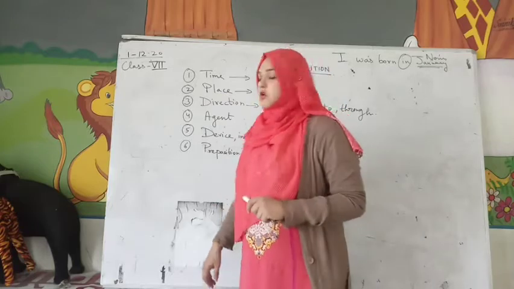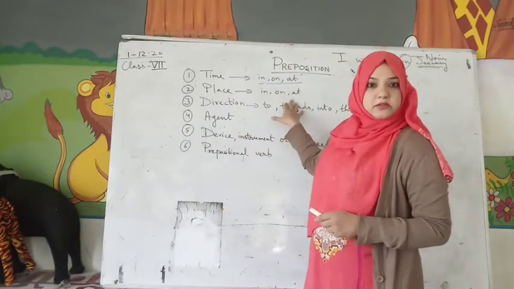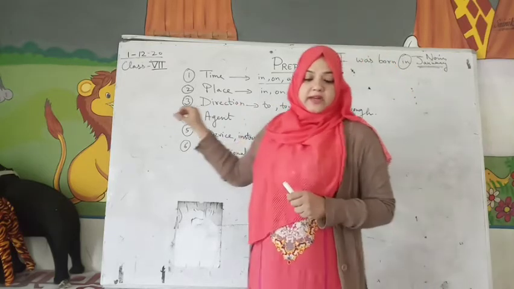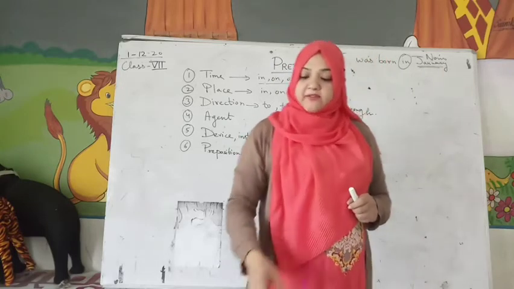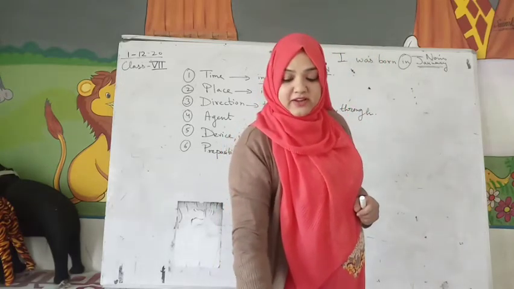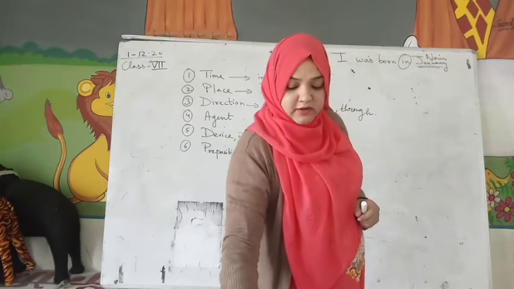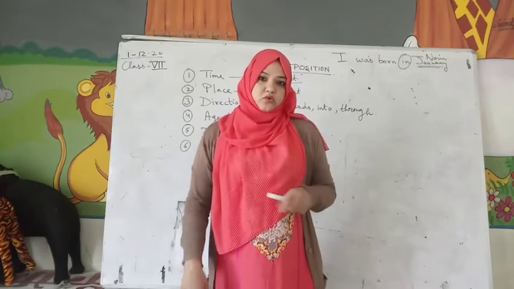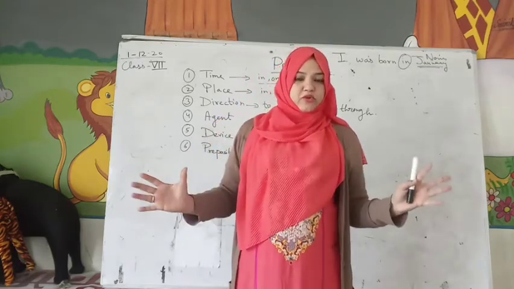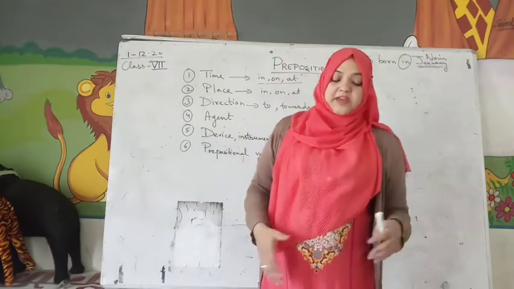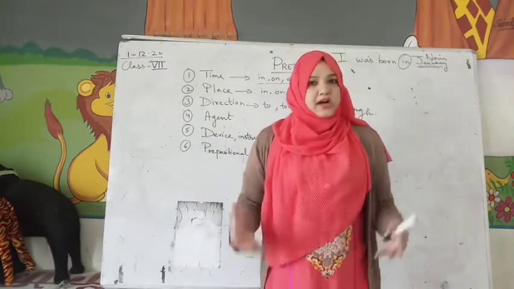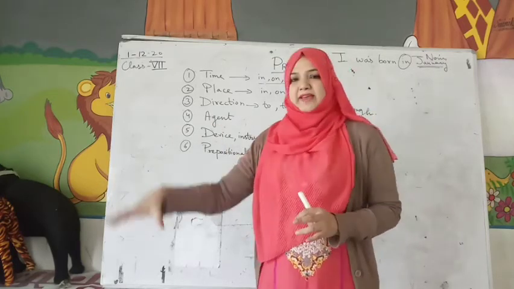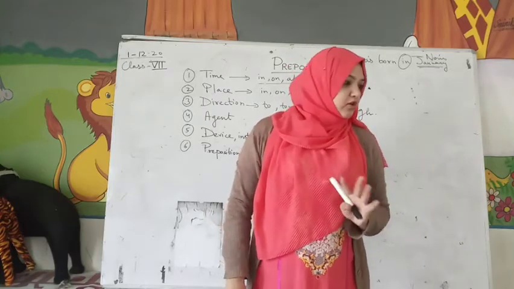Now coming to place. Here also we usually use in, on, at. So how do we use in, on, at in place? It will tell you where the action is taking place. Like if you're saying in, so I will meet you in the school. So जगह कौन सी जगह पे आप होंगे? In the school. Alright. So in the corridor. Yes. In the classroom. Please go and sit in the classroom. So that shows the place where to sit. Understood? Okay. Is that clear?